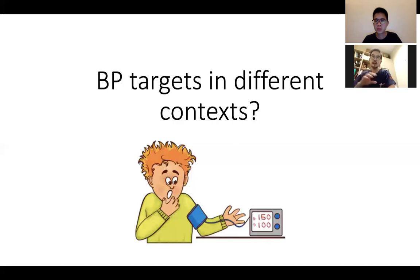So, to put it in practice, I don't really worry about the blood pressure too much in the acute phase. I just drop it below 200. In the chronic phase, I tend to control it. Then I focus on it because the number needed to treat for treating blood pressure is 10. So even if you don't give any antiplatelet, you don't give any statin, blood pressure alone will prevent more strokes than both of them combined.